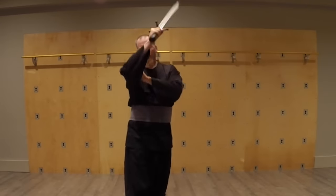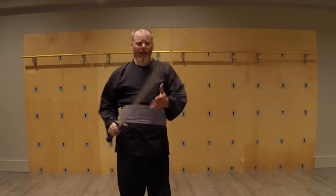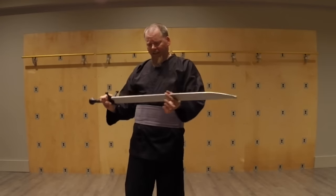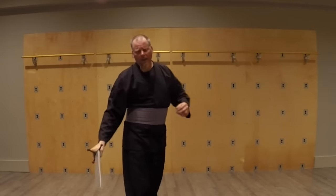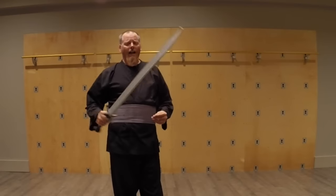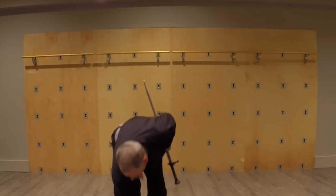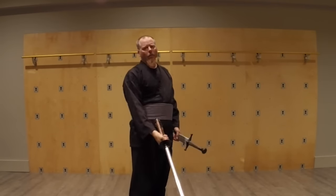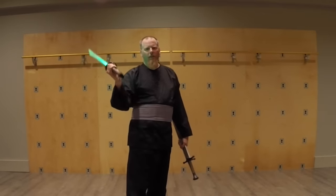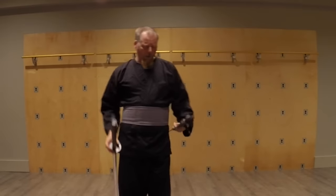If I have the sword like this and I hit there, I may be slapping the target, but I'm not going to be doing it a whole lot of damage. Just because I'm limited to hitting at the edge with a conventional sword does not necessarily mean that if I'm no longer confined to that edge, I have a whole lot of extra leeway. Edge alignment and technique are absolutely essential, even in saber.